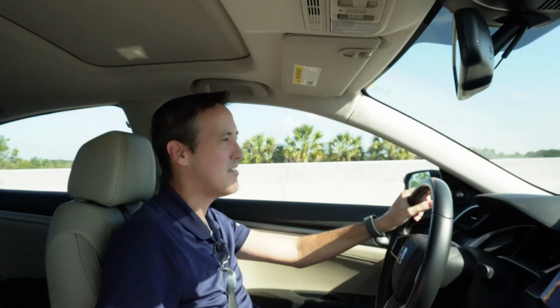Now don't forget to check out both the frunk and the trunk on the car. Not only do you want to just make sure that they open and close properly, but you also want to take a look and make sure they have the included accessories. In the frunk, you'll find the tow hook. And if you look in the trunk, you should find not only a front license plate frame, whether you need it or not, it should be in there, but you'll also find your J1772 charging adapter. That'll be very important if you want to charge at destination chargers. And there'll also be free chargers that you might find in your area that use the J1772 adapter.